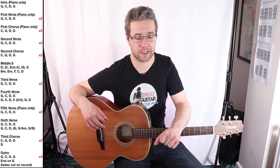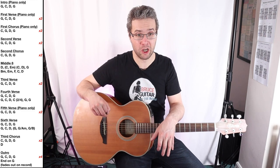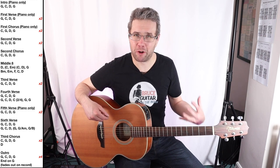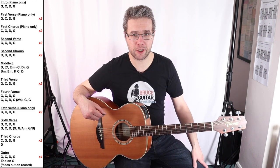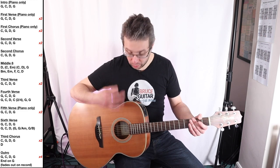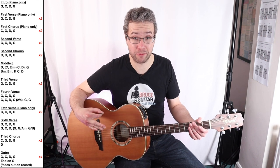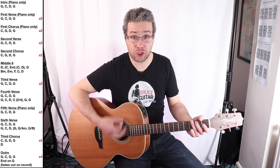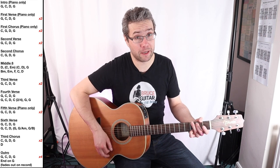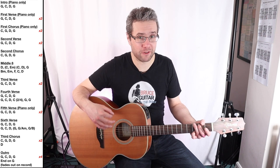So this will work really well if you just want a simple strumming version of the song. Okay, cool. I think it works well and complements the rest of the parts anyway. So what we've got, again, the classic down, down, up, miss, up, down, up pattern. One quarter note, six eighth notes, but one of them's tied on the start of beat three. So you've got that one, two, and three, and four, and down, down, up, miss, up, down, up, okay? Again, it's all over the Bruce catalog and millions of other artists as well.